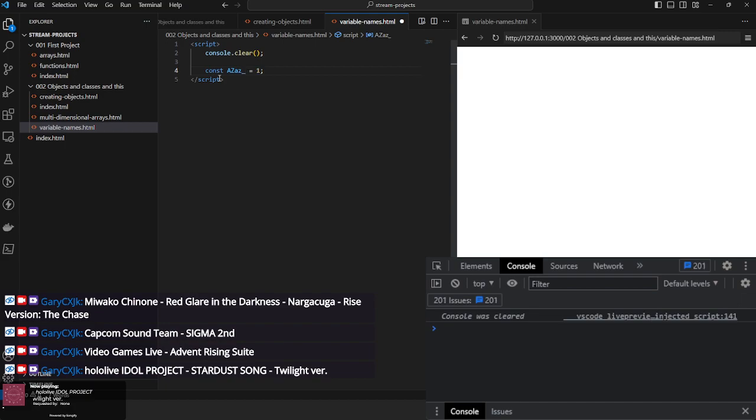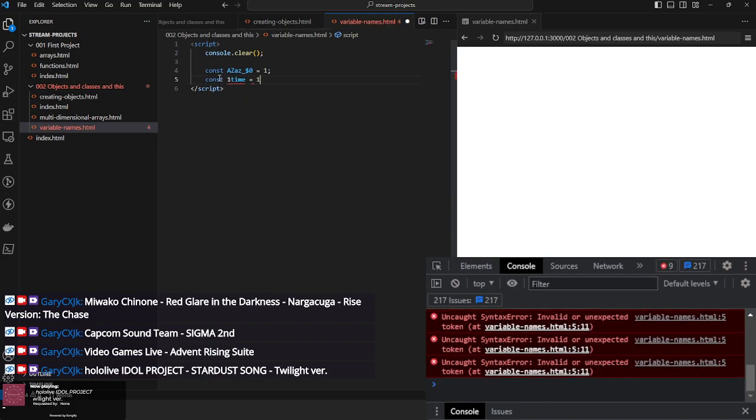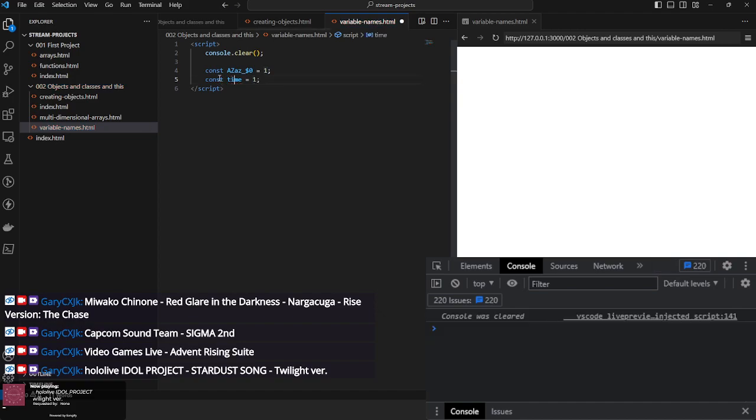Underscore, and I believe the dollar sign. Technically, numbers are also allowed, but there's a big but. If you do const 1time, then this will throw an error, because numbers may not be placed at the start. They can only be placed within the variable itself. So that's basically variable names: what is allowed, what isn't allowed.